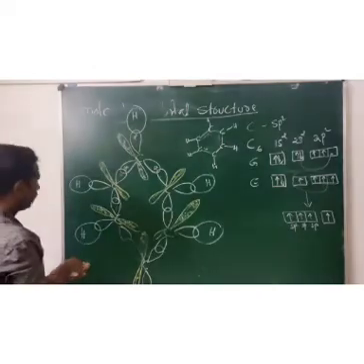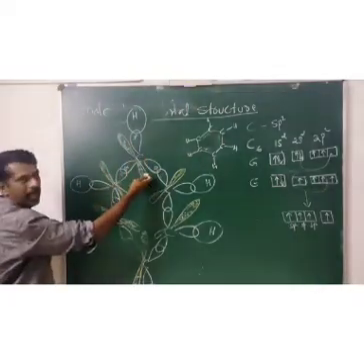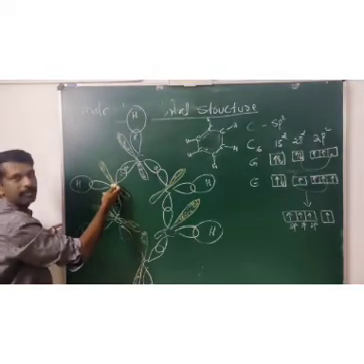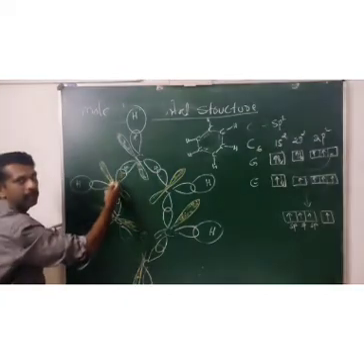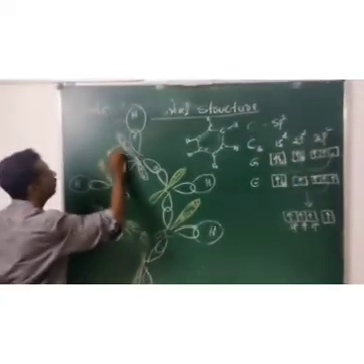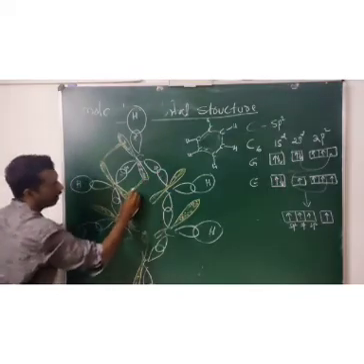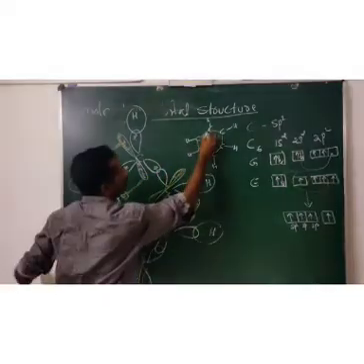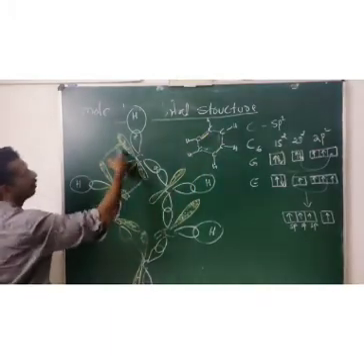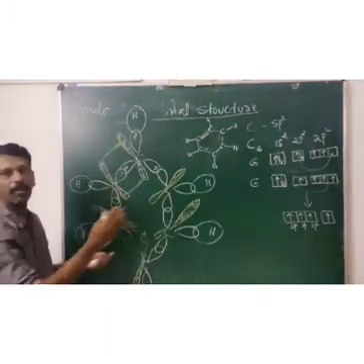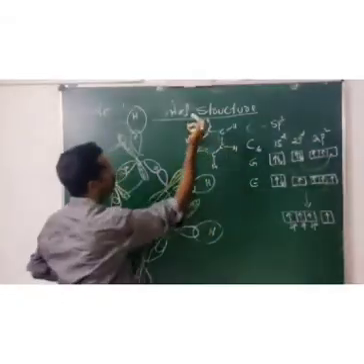Now you can see that in the first carbon there is an unhybridized p orbital, and in the second carbon also there is an unhybridized p orbital. And what will happen? This unhybridized p orbital will overlap sideways. So the upper half will overlap and the lower half will overlap, which will result in the formation of a pi bond. Here is a pi bond between these two carbons. The unhybridized p orbital will overlap sideways, which will result in the formation of a pi bond.